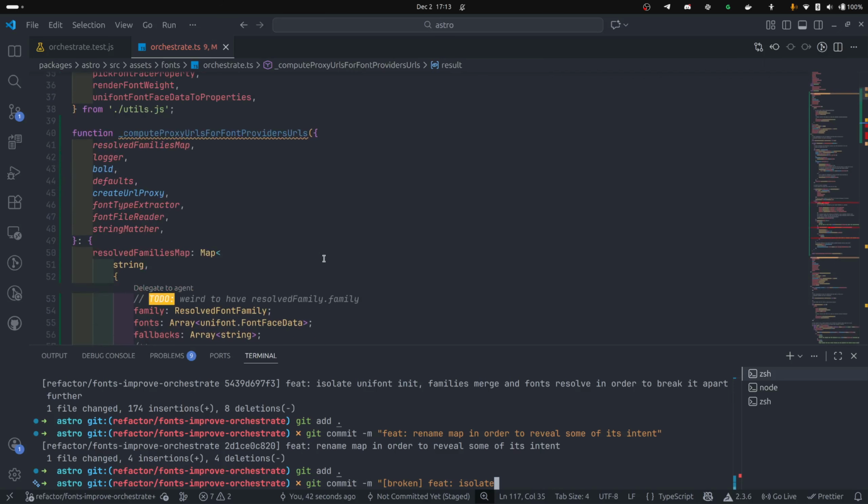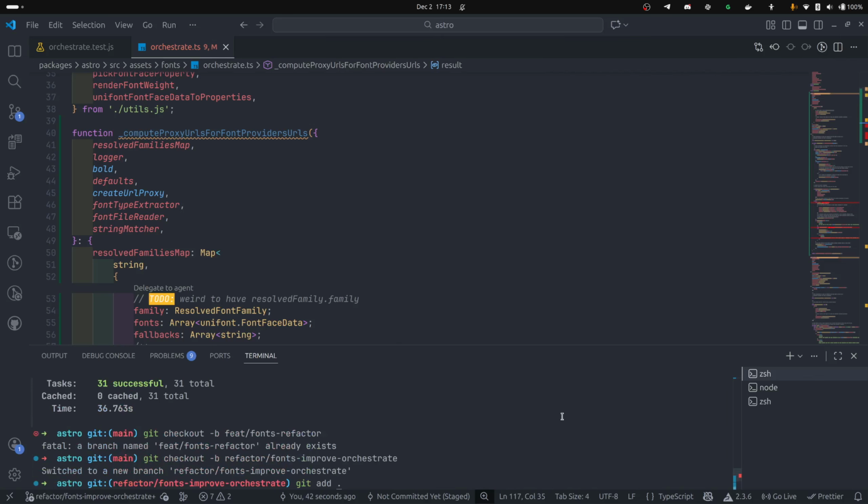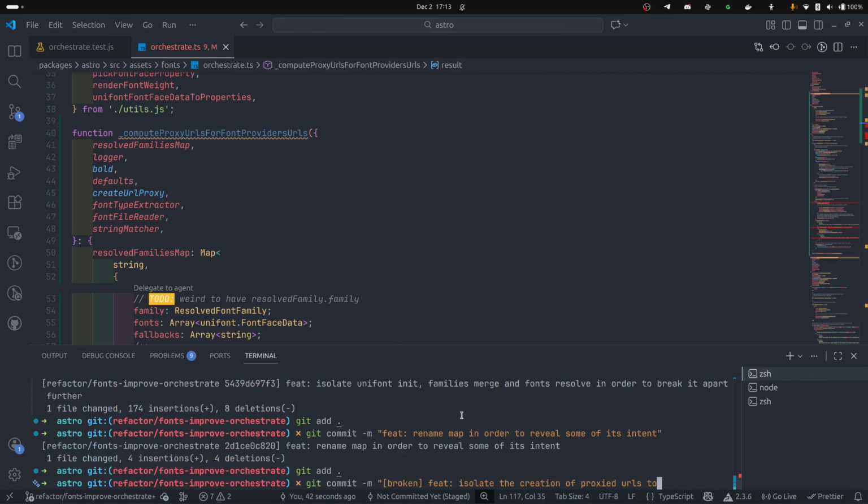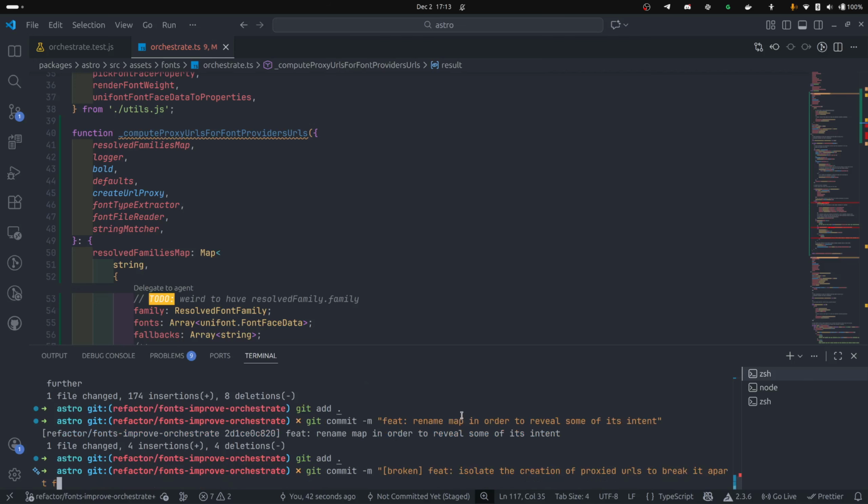Proxy creation. So something like this. Okay, I'm happy. Perfect.